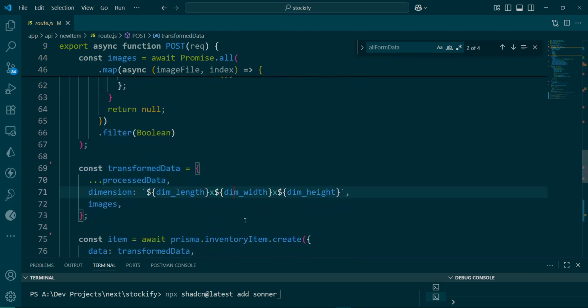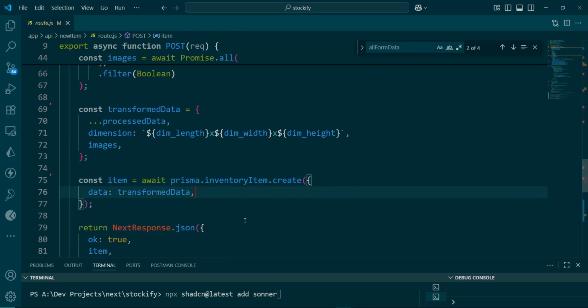When that is done, we are working with a transform data where we throw in the process data, the data that we just processed, and we are taking the dimension, we are utilizing those destructured values from the all data, and we are now adding the images.